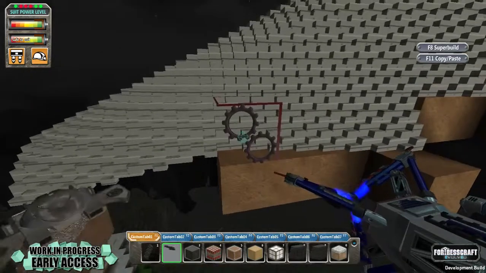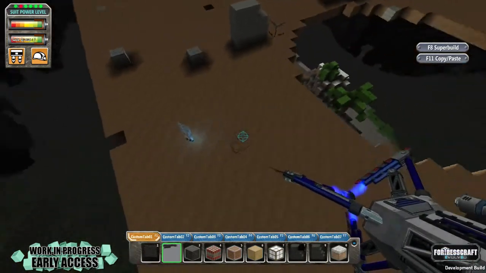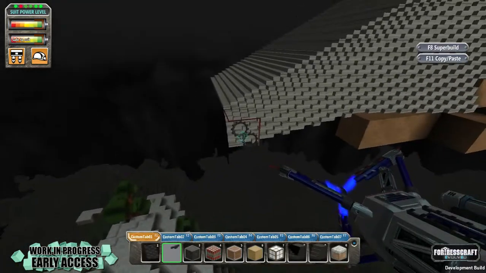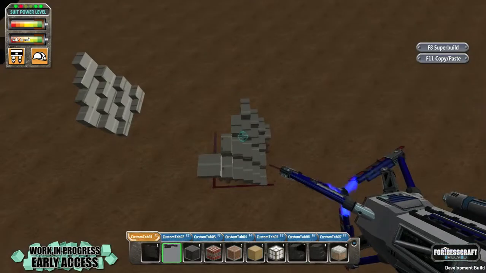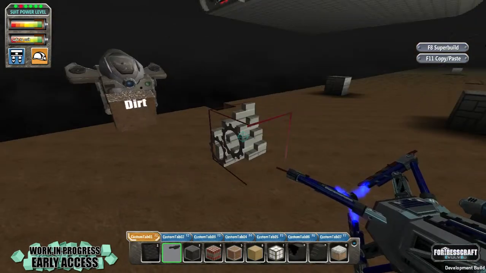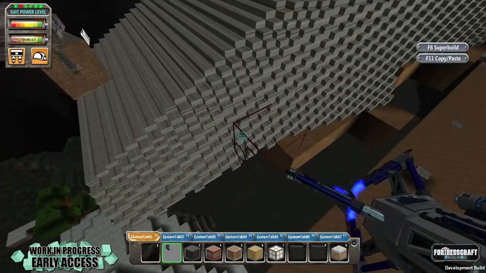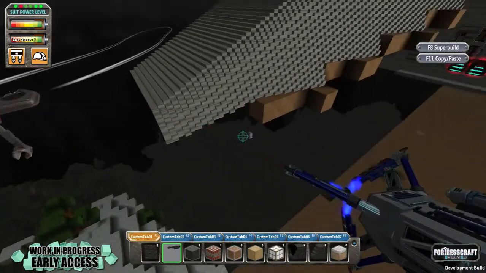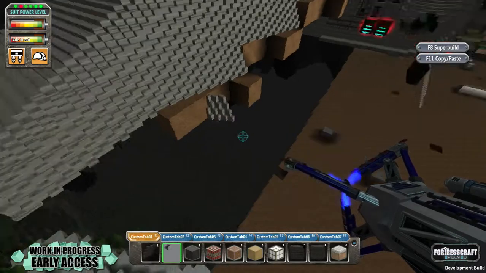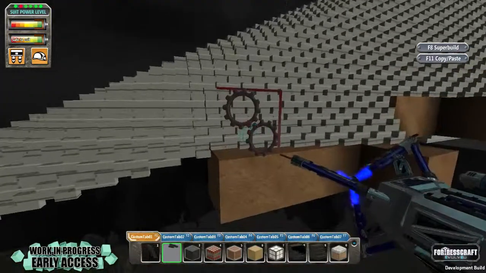Actually, we'll find out. Can I? Can I? That box. No. Can't. Damn it. So I'm gonna do each one. Ah, that's a shame. Never mind. So next block. This one.